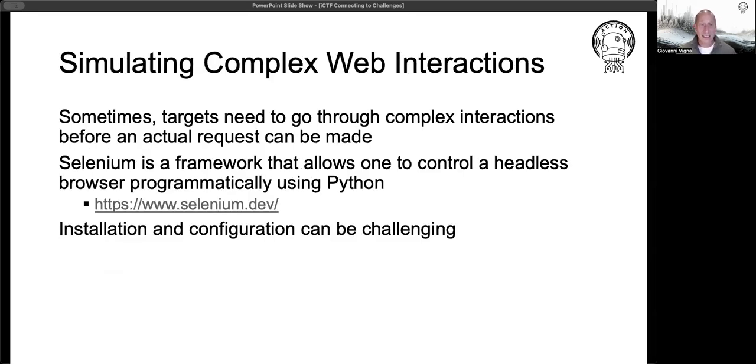Sometimes you want to go even beyond that. Sometimes you want to have a completely automated interaction with the web. In order to do this, you want to have what is sometimes referred to as a headless browser that you can script.